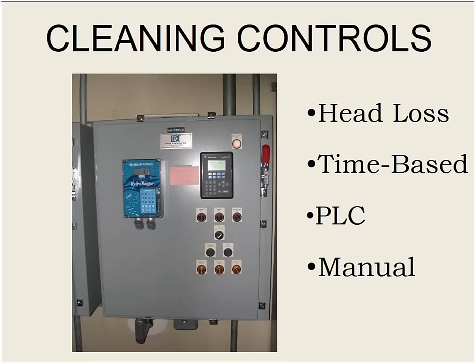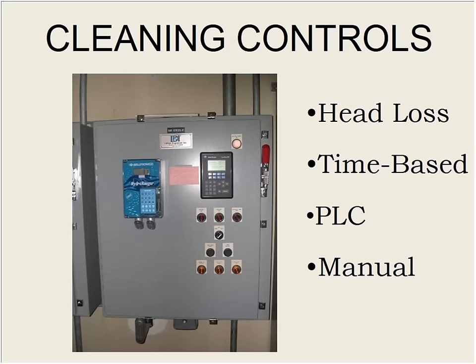Now, as far as cleaning these things on the automatic systems, they generally work off what we call head loss. Head loss is the difference in water elevation upstream and downstream of the screen. As the screen clogs, water backs up upstream. It has to be able to get around the stuff that's clogging. We want to keep that at a minimum. This is the control panel for NEIWPCC. They have this blue device here on the left part of the panel. It's an ultrasonic level device that measures the height of the water upstream of the screen. We've got a little PLC in here that's going to control the operation of the cleaning mechanism.